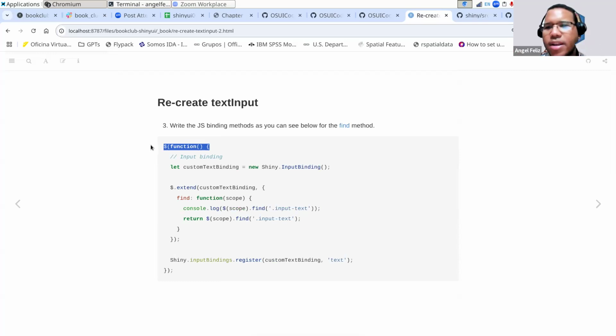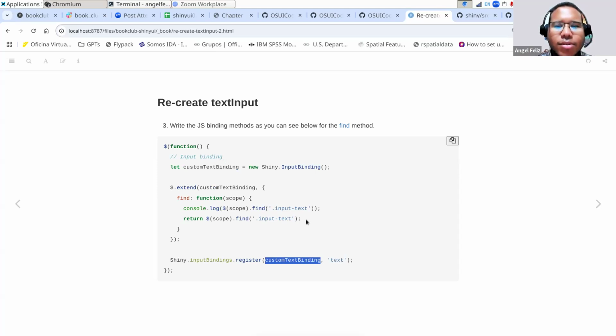You remember that part that there was a shortcut for doing that in jQuery. And then they pick the Shiny object and pick the input binding methods. This is the object factory, and they create a default one, custom, and then they extend the input binding and then register that, and that's it. That's the whole process we are going to do.